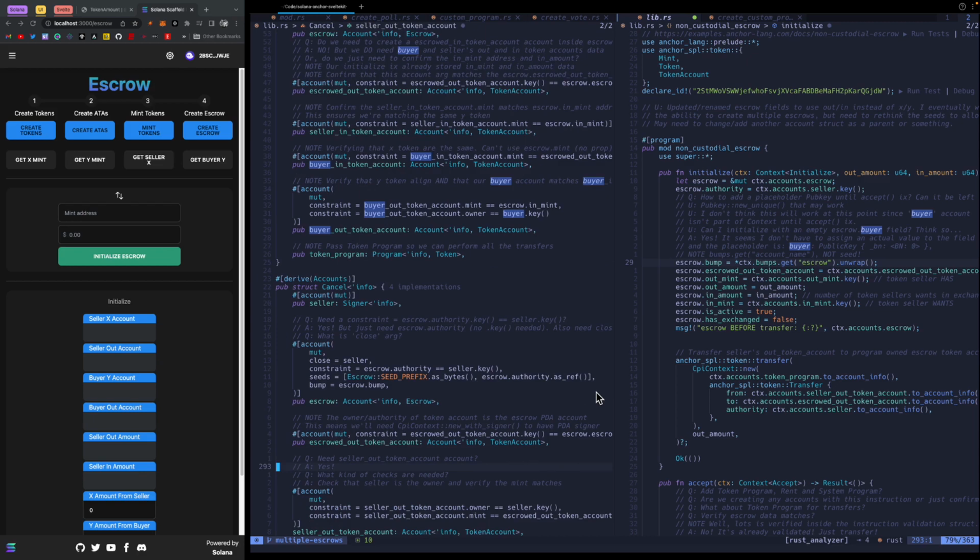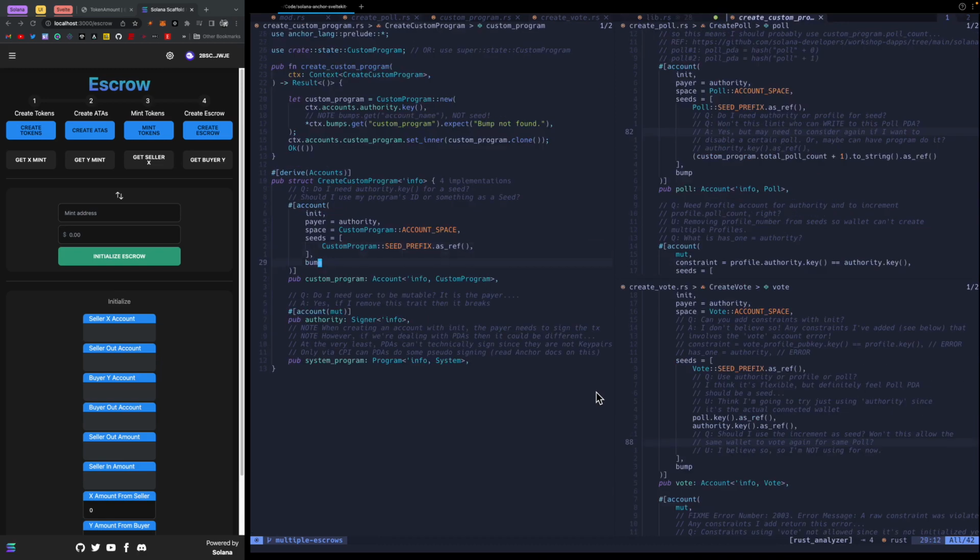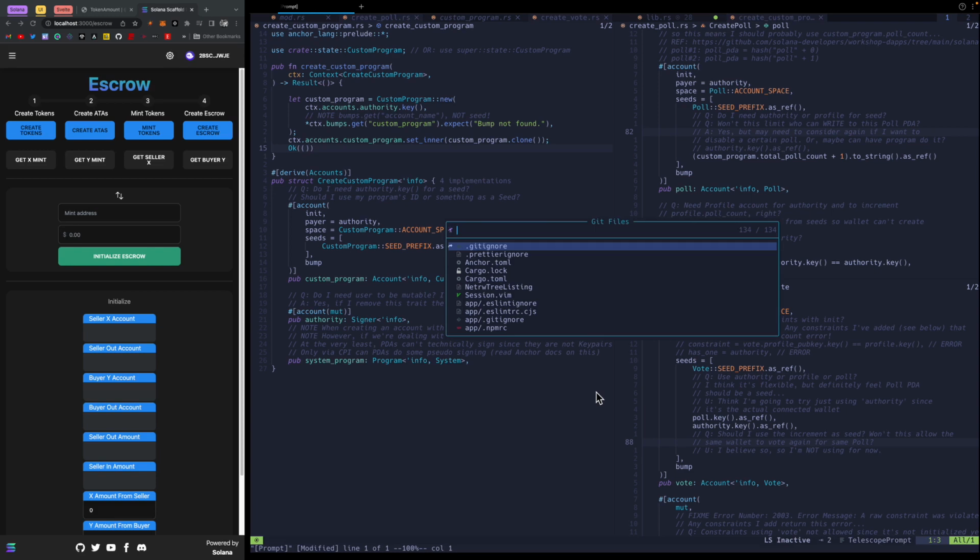So I'm thinking it may be easiest if I use this custom program account idea. Now, I don't know if custom program is the best name. It's something I came up with last time, but ultimately, here, after I create the custom program, we have votes, and let's see, how did I do the instruction?